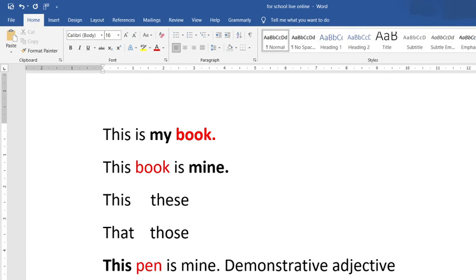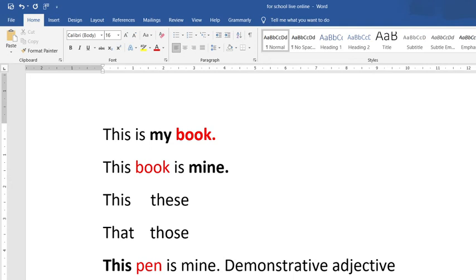So this sense must be clear, and you must have a clear-cut idea about these two things: demonstrative adjective and demonstrative pronoun. Yesterday I also sent you the answers of your textual exercises where you had to determine which pronoun is the demonstrative pronoun and which one is the demonstrative adjective. So this will help you to understand why I had written there the same word. Sometimes I am using it as a demonstrative adjective, and the same word some other time is being used as a demonstrative pronoun.